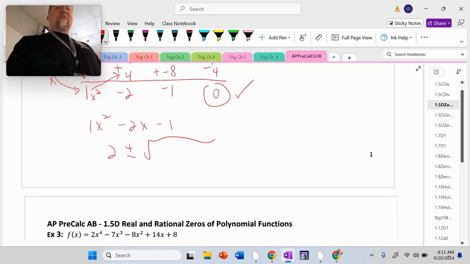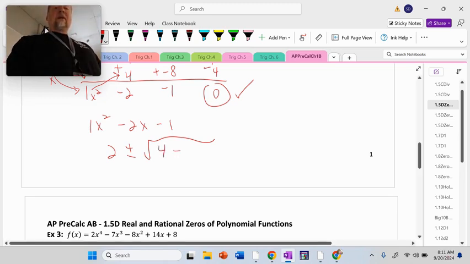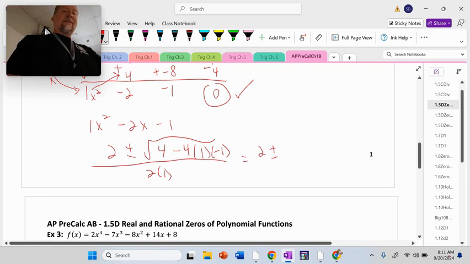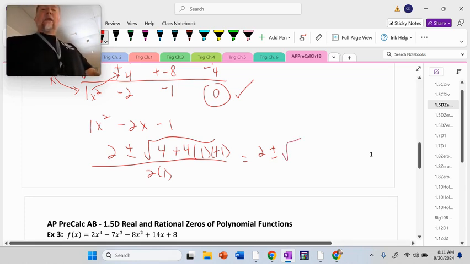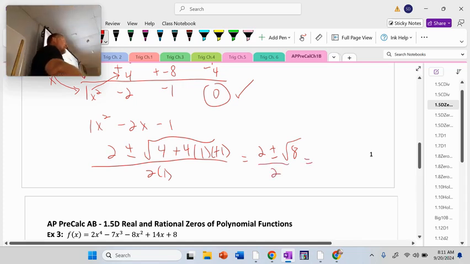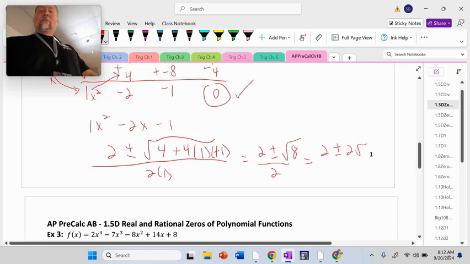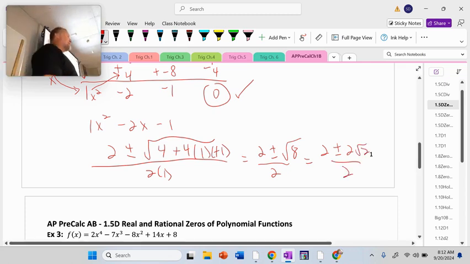The quadratic formula. This is so much work. Someone over here happened to say that. All right. Opposite of negative 2 plus or minus the square root of b squared minus 4ac, all over 2a. So this is 2 plus or minus. This is a negative times a negative, minus a negative. I can do it that way, and then I get 8 in there. What's 8? 4 times 2. What's the square root of 4? All right, and then I'm going to reduce up here.